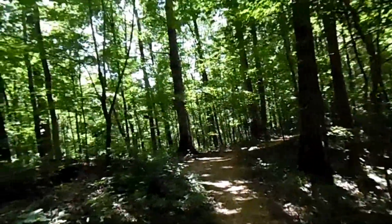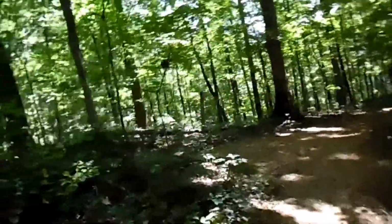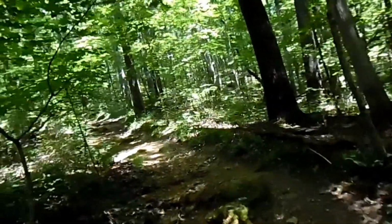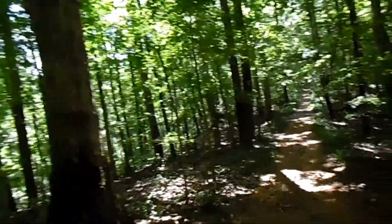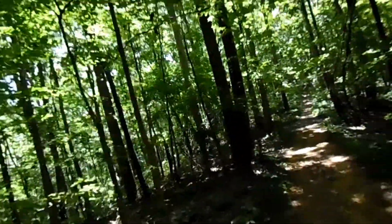Scratch and post. So this right here, this trail, you can tell this is a logging road. And that right there is washed out big time. A little on the steep side too. I'd say this is where a lot of trail runners come. They'll come down through here. Sometimes they come in herds through here.